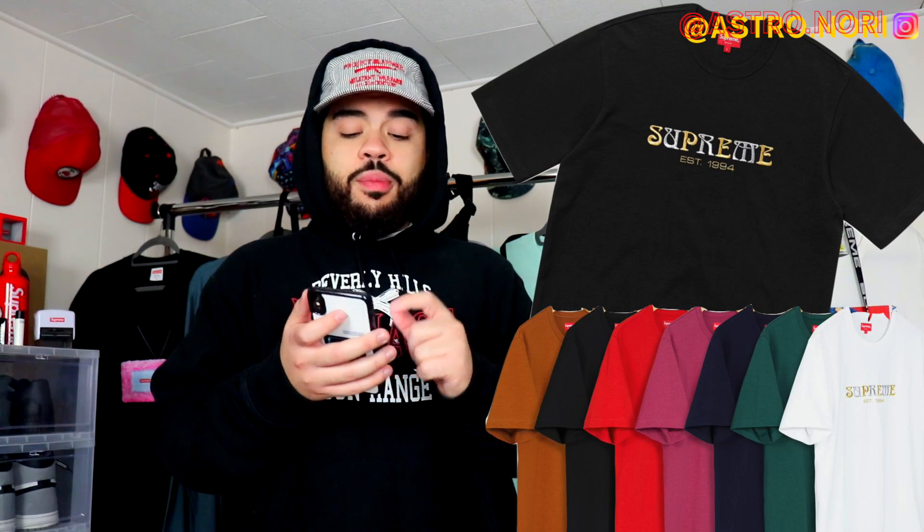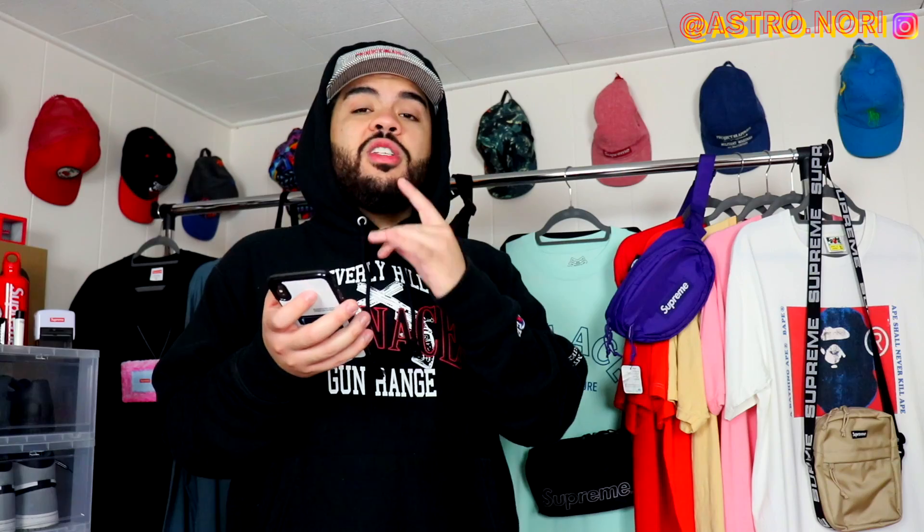We got the logo tee and this is actually pretty hard. It looks to be embroidered, which would make it even better. The gold and silver colorway isn't bad at all — that green colorway is hitting, looks like a forest green which is a theme this whole season. I do like that shirt and it's one of the more hype pieces. Most items I've mentioned will have resell, except that chair — that will most likely brick.